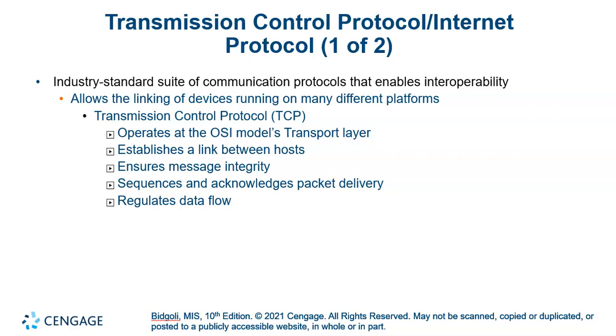TCP/IP, Transmission Control Protocol, Internet Protocol. This is an industry standard communication protocol that enables interoperability between every device that connects to the internet. From your laptop to Internet of Things devices, they all adhere to TCP/IP. This is in the transport layer of the OSI model, and this is what establishes the links between hosts.